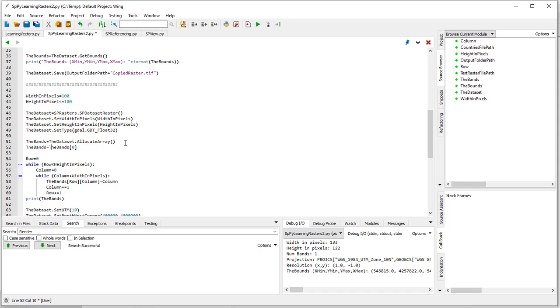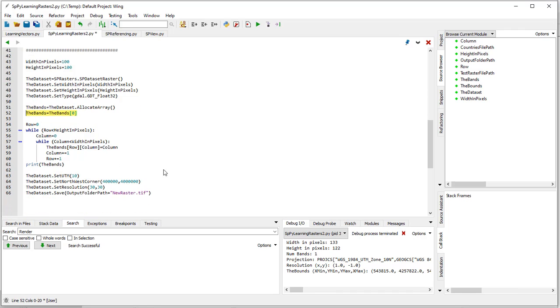And then we go ahead and allocate the arrays. So this is going to allocate inside memory an array of the bands for the raster, which will be returned, and then we can grab the first band. And each entry in the bands is actually a two-dimensional array with the rows and columns for the pixels in the raster.